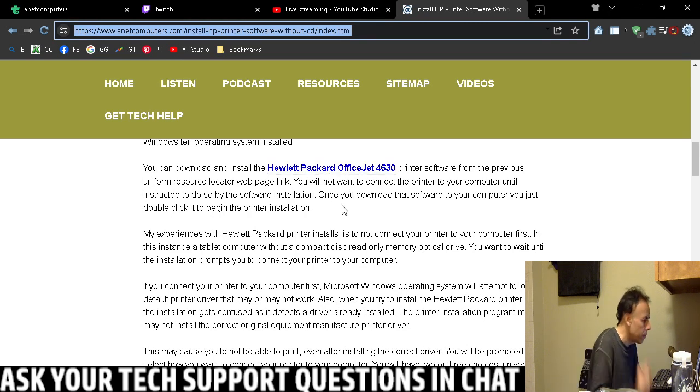That is if you owned a Hewlett Packard OfficeJet 4630. If you have any other Hewlett Packard printer, all you have to do is browse to the Hewlett Packard official website, go to their support, and it'll automatically detect your printer model. It should. And then it will show you what downloads are available.